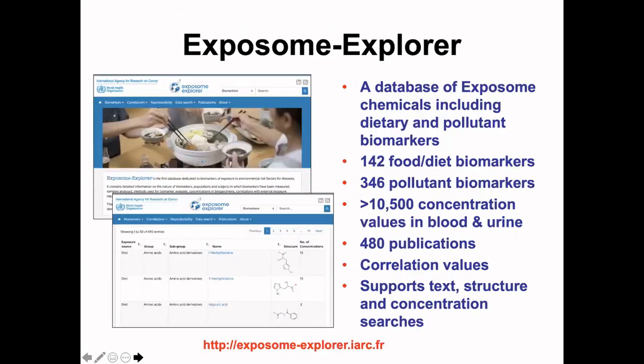We've been extending some of this more to identify authentic biomarkers in a database called Exposome Explorer. It's looking at both diet markers and pollutant biomarkers and lots of detail on their concentrations and thresholds. So this is a joint effort with the International Agency for Research on Cancer in Lyon, which is where the ISMB will be next year. And this collaboration has also led to the identification of many compounds that are very useful for tracking exposures.